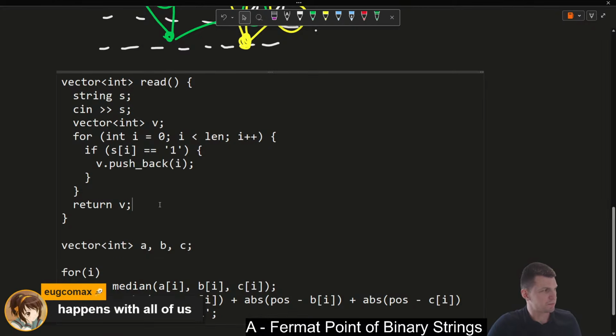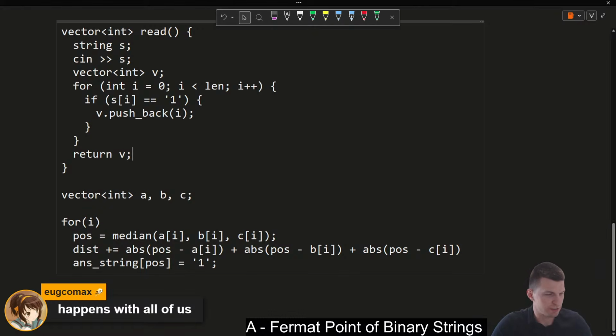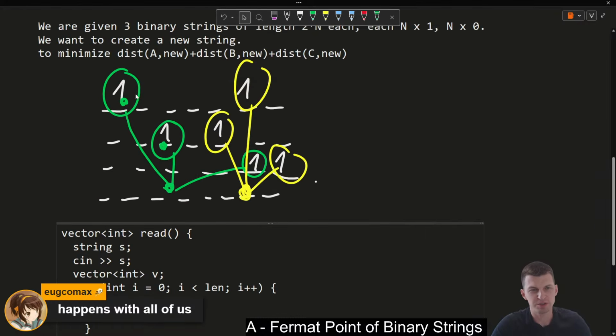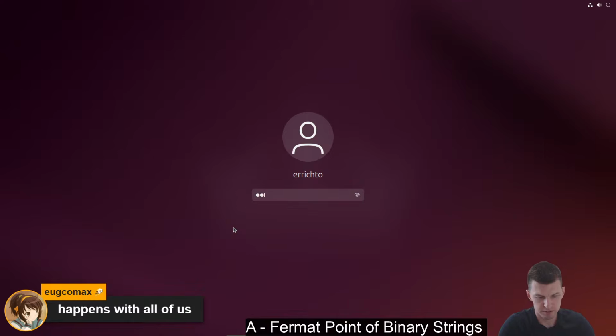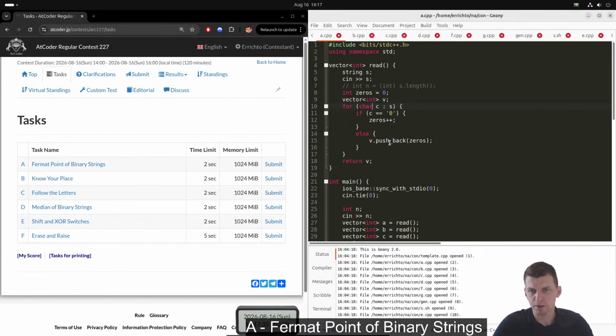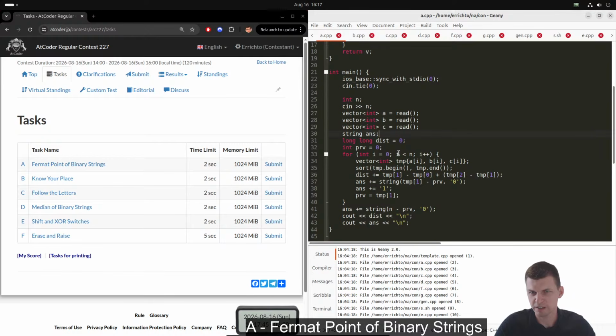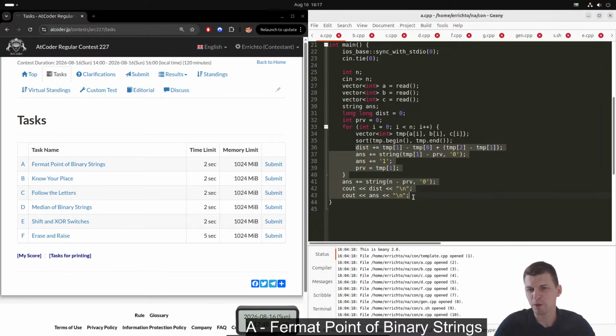Yeah, it happens. I think I overcomplicated it because I thought that we need to only look at relative positions, for every 1, after how many zeros it comes. And because of that, my code is like that. I have this vector that returns not positions of ones, but the number of zeros. I have those three vectors for which I get the median, but my way of reconstructing the string is slightly more difficult because I put some number of zeros and then a 1. I put some number of zeros and then a 1. It's interesting that it's equivalent. And those solutions should produce, I think, the same string.